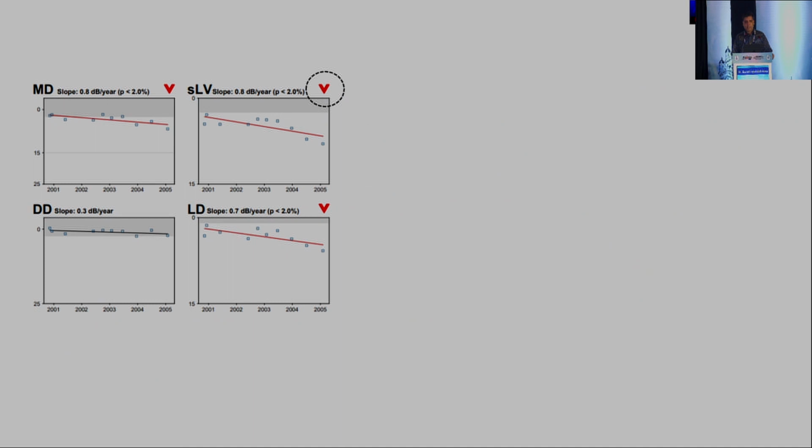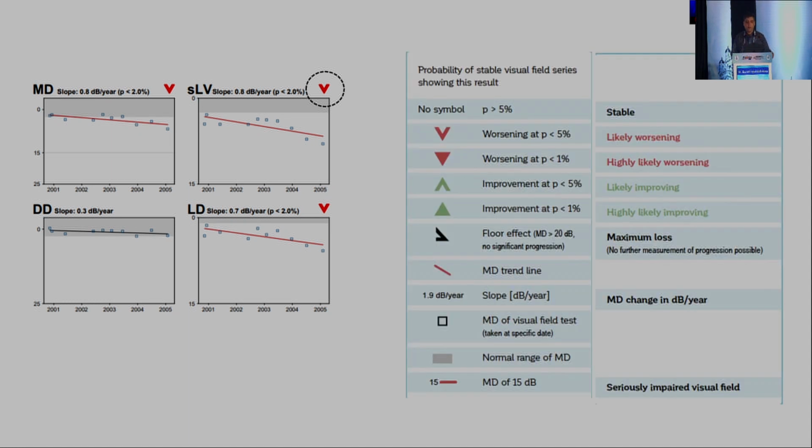If you look at the trend analysis, again, all the trend lines are color coded. If you see there, except the diffuse defect, all the three other indices are coded red. That immediately tells you that this is actually worsening. And also, apart from the color coded trend lines, you have those patterns which I have marked there, for example, that tell you if it's worsening at p less than 5 or p less than 1. Again, so intuitive to understand just by looking at it.